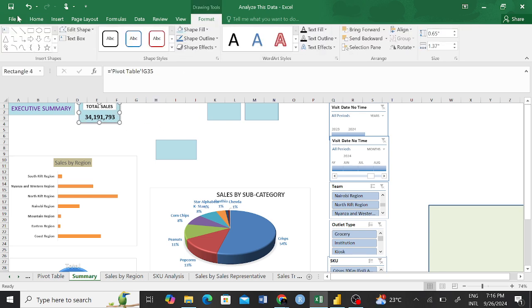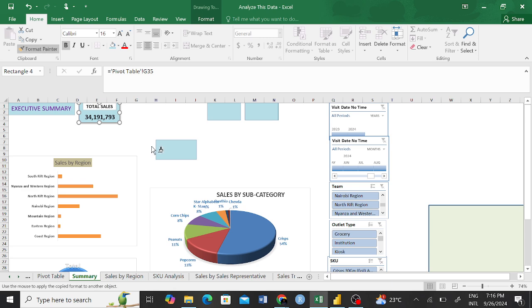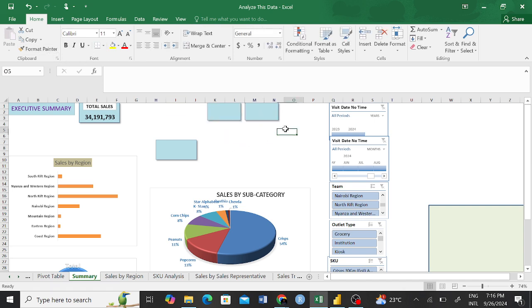So you come here and use format paint, copy that, and paste it to those others, paste it to that one. I was checking here so that they are the same size. So you could put it somewhere here. Even with these ones, if you leave even that small space, it still looks a little bit beautiful. This one also, you come here and just paste it, just to ensure that it's equal.